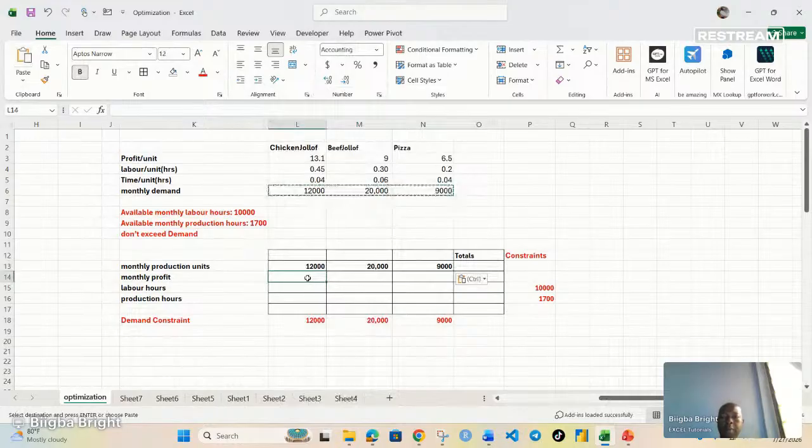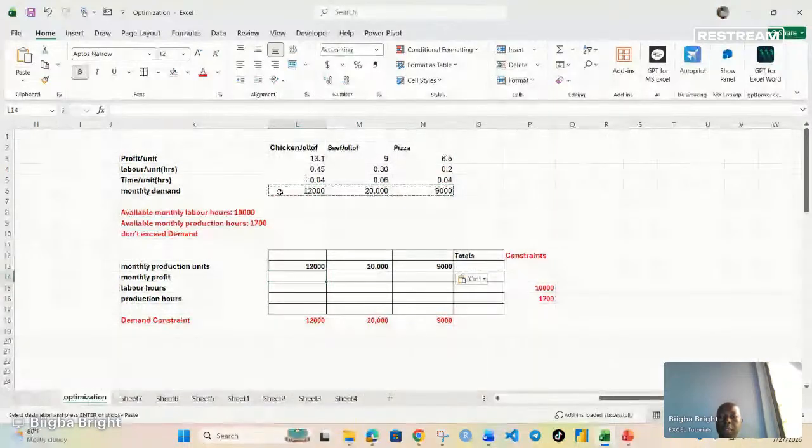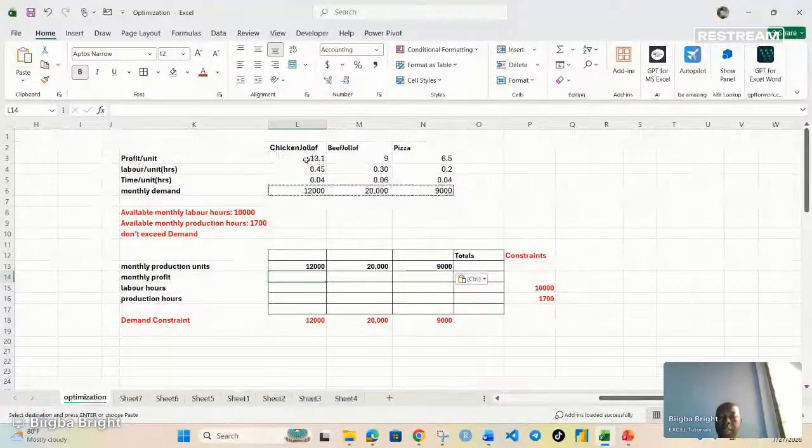Monthly profit. Profit is going to be whatever we have here on top. This is the unit profit, and then this is the monthly production.